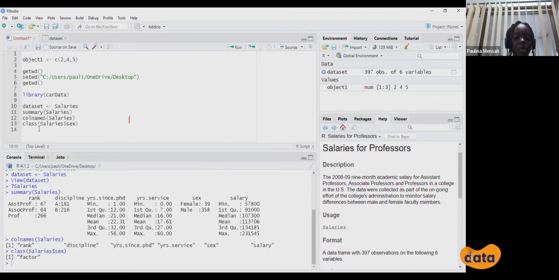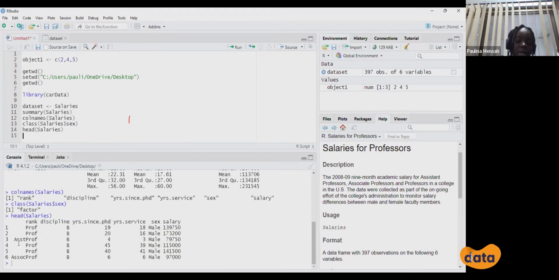And we can have a look. Let's say we didn't want to go all the way to the environment pane to look at our data. We can just have a look at it with the head command. So that will give you a number of rows to give you a sample of your data.